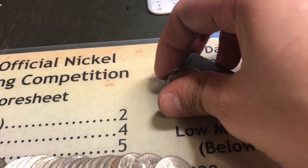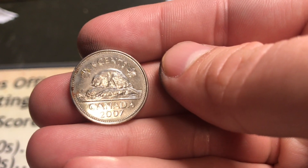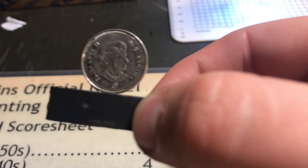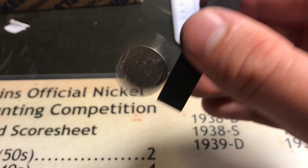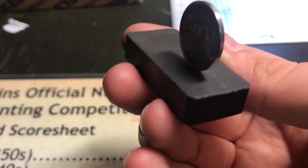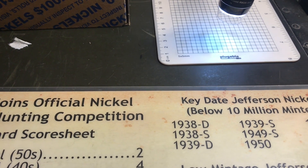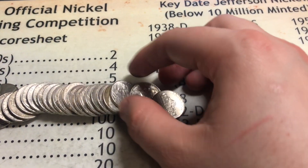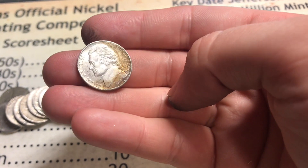Still on roll number 30, we got a Canadian coin - it's a magnetic steel nickel, 2007, with the older queen on it. I just like these because I can stick them to my strong magnet and just mess with them. You don't find a lot of newer Canadians - mostly 90s and 80s - so it's good to find something different. This other coin caught my eye but it's just a 1996. Let's continue.